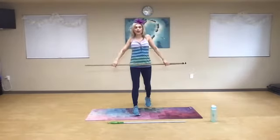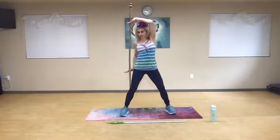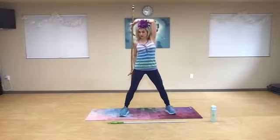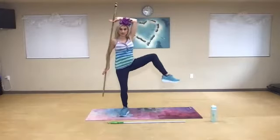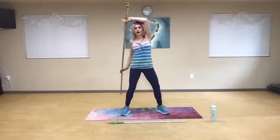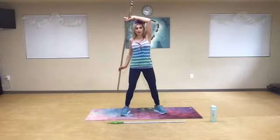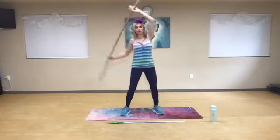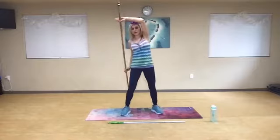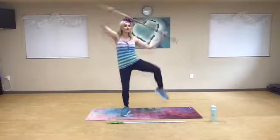Awesome work, roll it back. Now we're gonna take the staff all the way to the side. So from this position here, you guys, I'm gonna externally rotate here that right knee. Tuck it and draw it back. So think about lifting up the knee as high as you can, tucking your elbow behind it. Nice inhale, one. Now you're pulling in that direction and resisting with your left arm.